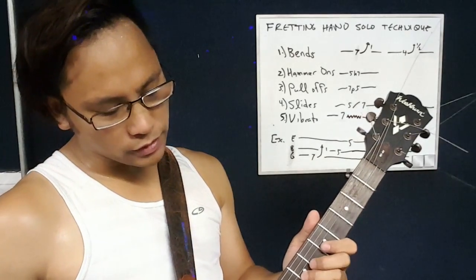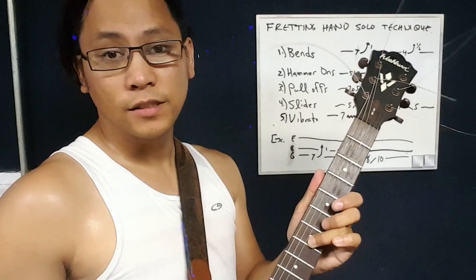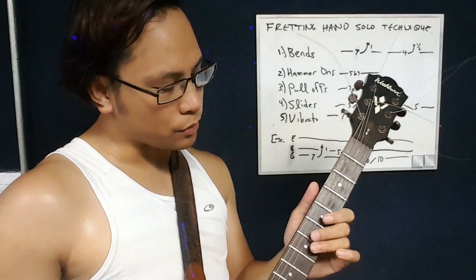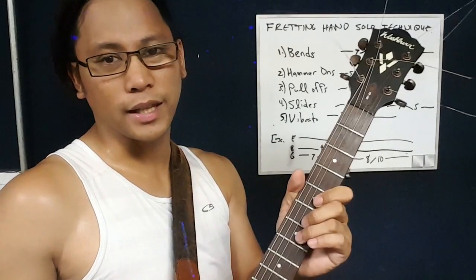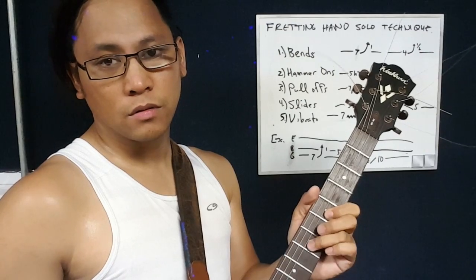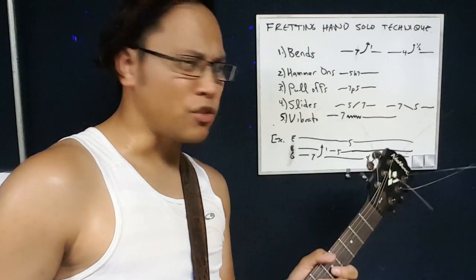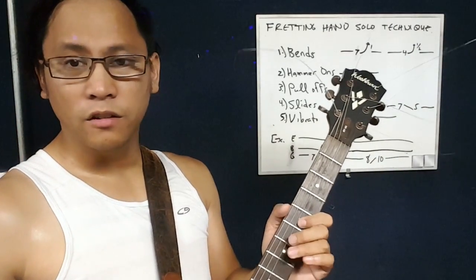And what you're going to do is start off on the high note, which in this case is the 7th fret, and you're going to pull off to the 5th fret, which is here, okay? But you're not going to strike them both like that. You'll do it like this. Okay? And if you put them together, hammer-on followed by pull-off, you end up with kind of a trill.